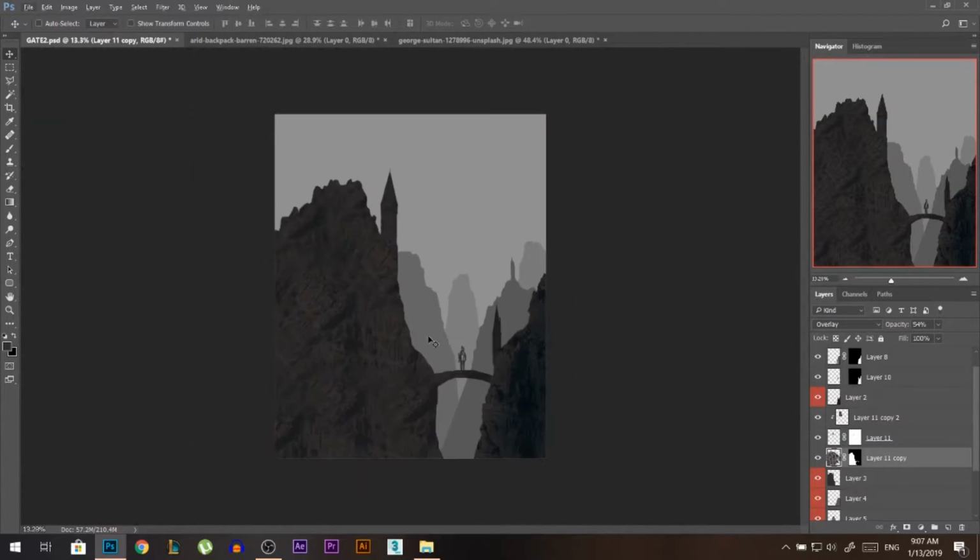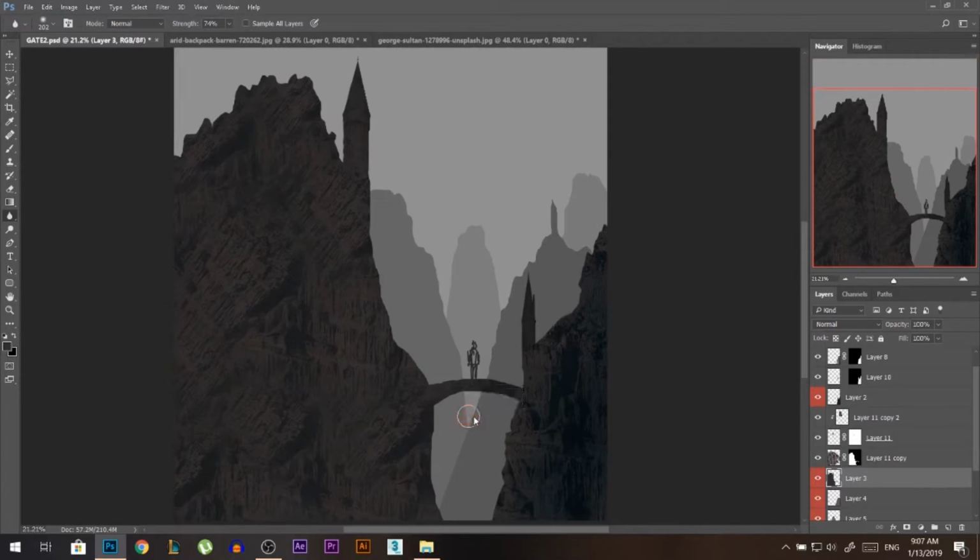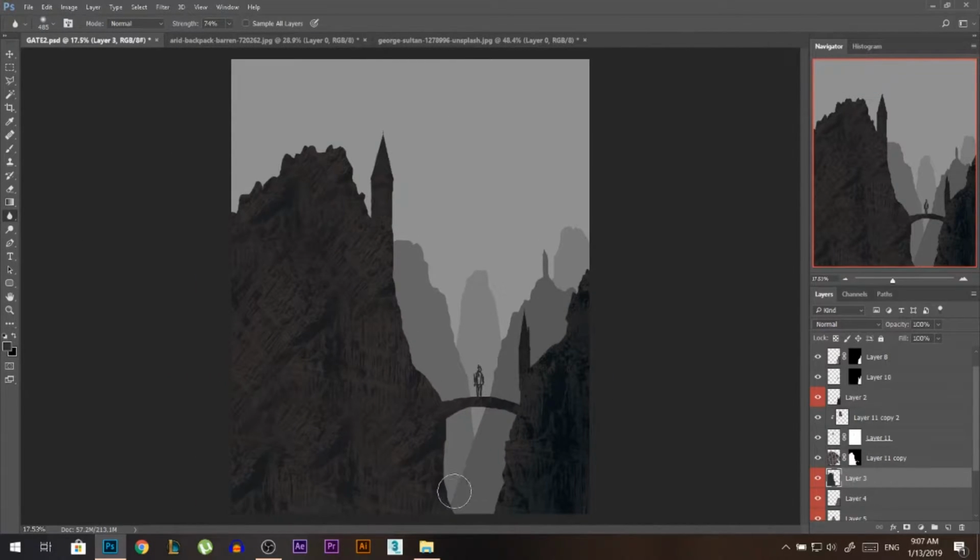Okay, now one thing you always need to do is, standing on this layer, this is the mask we have here. I'm gonna take the blur tool and blur the edges. Just make sure you blur all the edges because this is a very sharp edge.